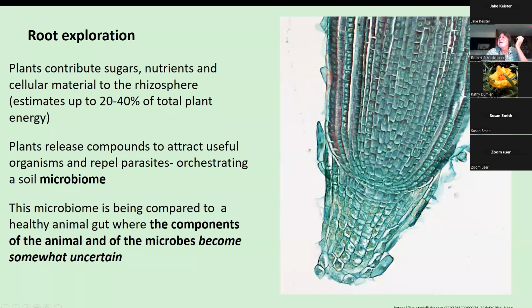But all these cells you see coming off, the plant is pushing through this sometimes rough soil, and these cells are coming off on purpose, being given to this environment around the root. And the plant knows just what it's doing. It has characteristic flavors that it gives to these cells, and these flavors can attract certain creatures and repel others. This is how the plant affects its environment. It's not defenseless. It's actually making defenses and offenses with these cells that it's shedding off, like leaves from a tree. It sheds cells off the root.